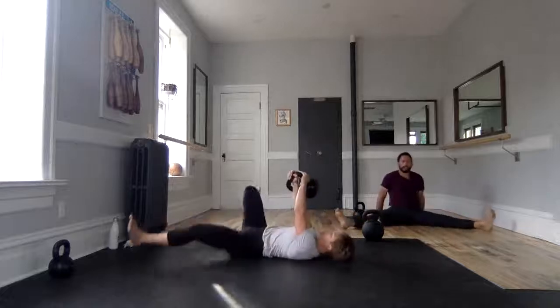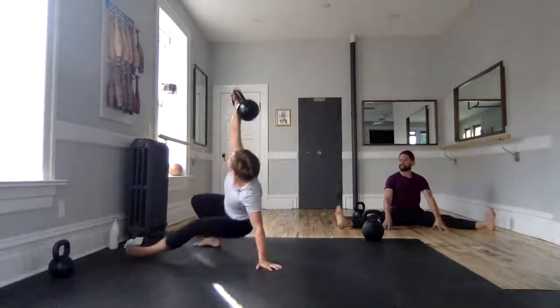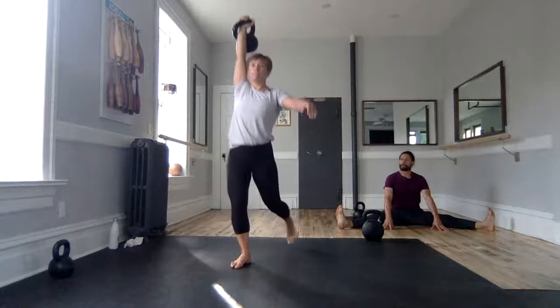Here we go. Mixing up those split stances and the sit stances. Maybe open up in the split. Think about your feet in that dorsiflex position. Slow down the breath. Check out the form on that get up.